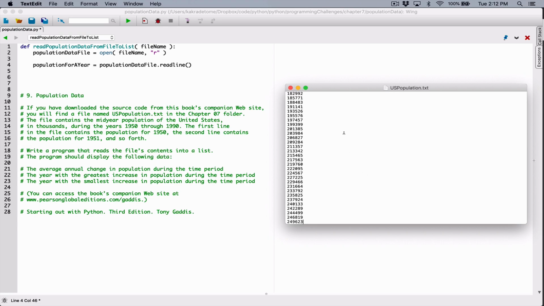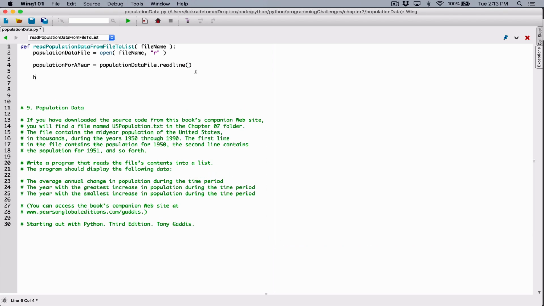Now we can see the contents in this file, but sometimes our job may be just to write the program, and then we'll be given the file name to open that file. We may not actually see the file to see if there's anything in there. So it's very essential to make sure the file contains something. If it doesn't contain something, then we don't read anything from it. All right, so we read the first line and we check to see if it's not an empty string. Remember, readline will return an empty string if there's nothing in the file or if it reaches the end of the file.